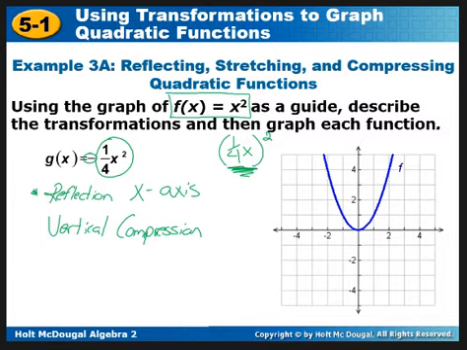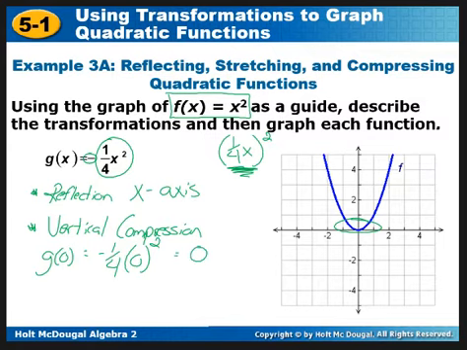So if we look at both transformations that are being applied here, there's a couple different ways we can go about figuring out where our graph is supposed to be. The first would be to simply take some values and fill them in for x like we did before. Because my graph over here is centered, I might just start with 0, 0. So I'm going to take 0 and fill it in place of the x. Well, that becomes pretty easy. I fill in 0, I get 0 out.